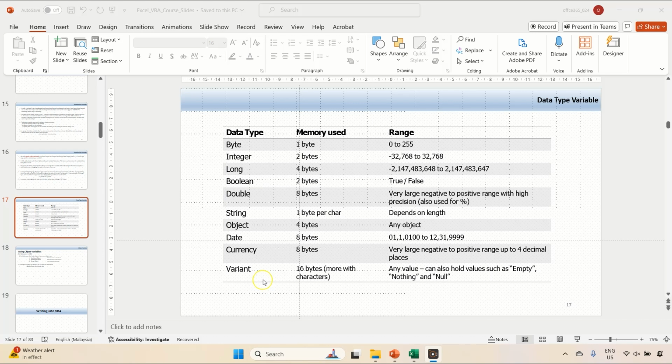runtime, if you're assigning a variable during design time, then you would probably know the variable type. But suppose you're using a variable that is only going to be declared during runtime, late binding. We'll go into all of that. But basically what I'm saying is if you don't know what the variable is going to be, just use the variant, because it can be anything.